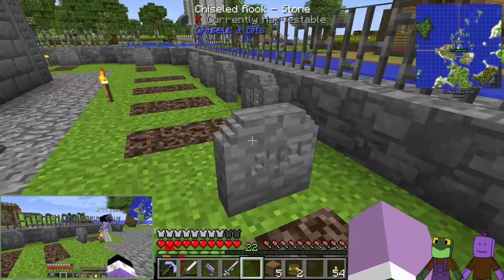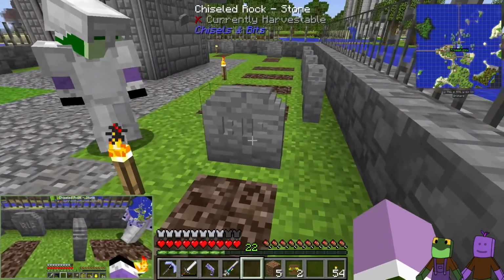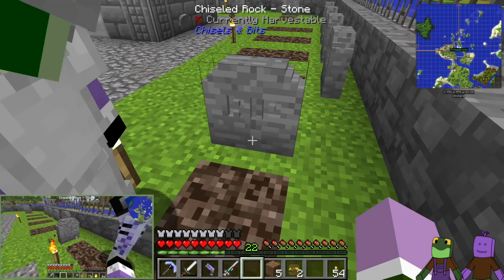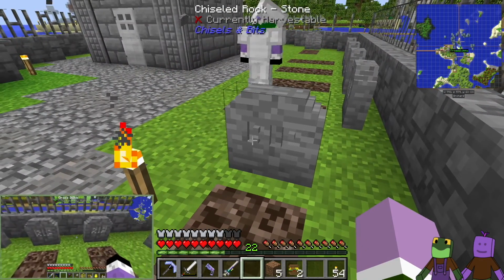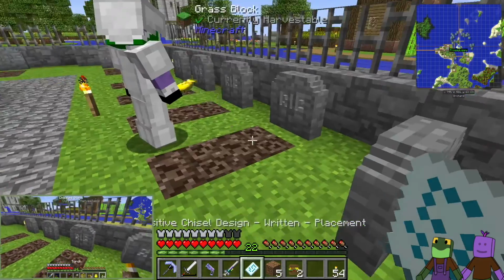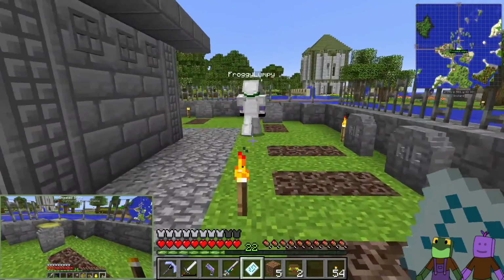I've used chisels and bits to make these gravestones. Seriously, you chiseled away? Yep. I just took a normal piece of stone and I chiseled it down and made little gravestones with it. Now, how did you get the rip in here? That's just taking single bits out. And then I used the positive chisel design to make duplicates of it. Oh, that's cool.